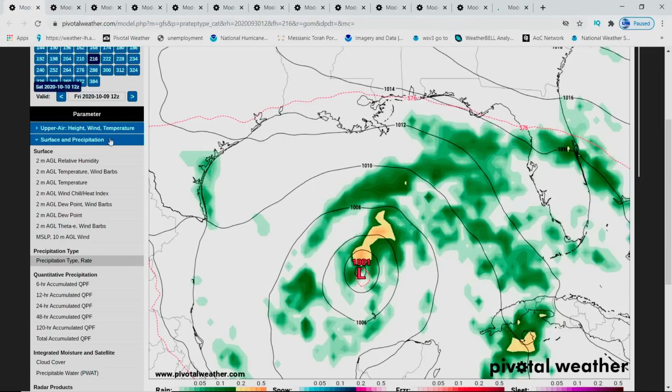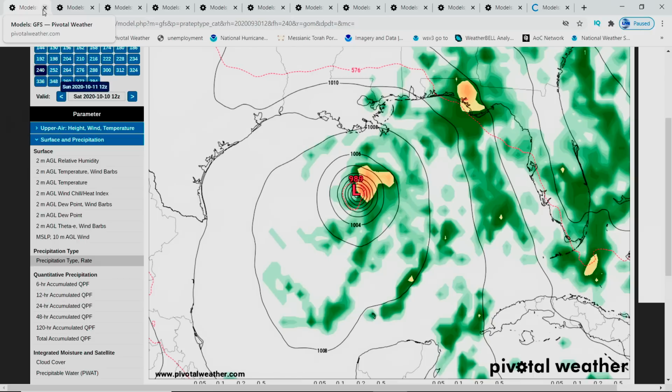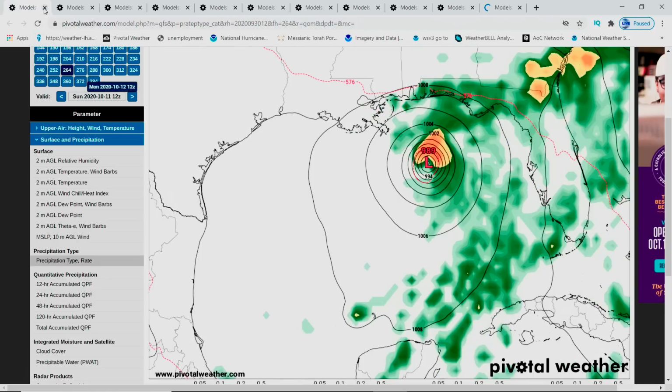Now, on Friday, the 9th, is when it starts getting a center location back in the center of the Gulf of Mexico. And if you look at the 10-day mark, 240 hours away, this is next Saturday the 10th. It's showing good formation. The lines are equal with the winds. It looks like it's straight up and down. But if you watch past this, I know everything's subject to change. It goes on an eastern push. And I will show you exactly why that is.